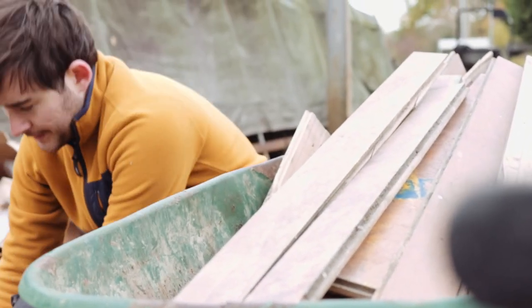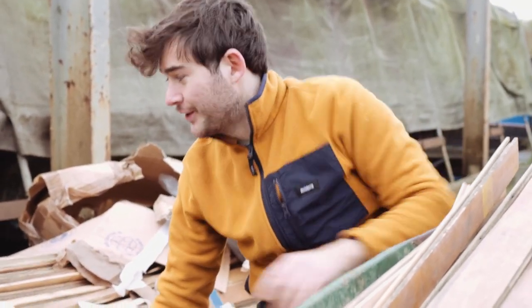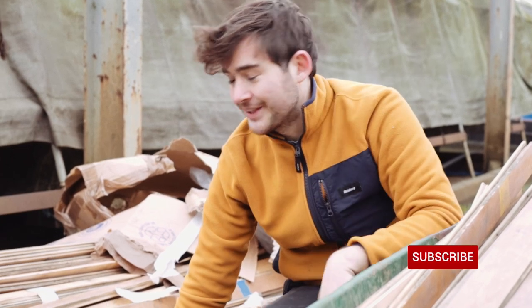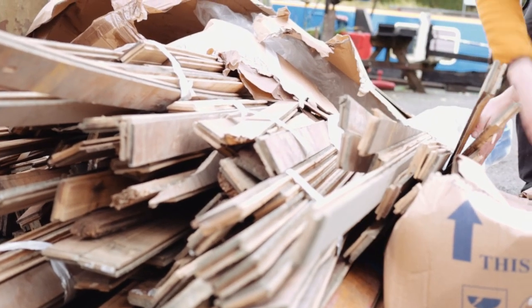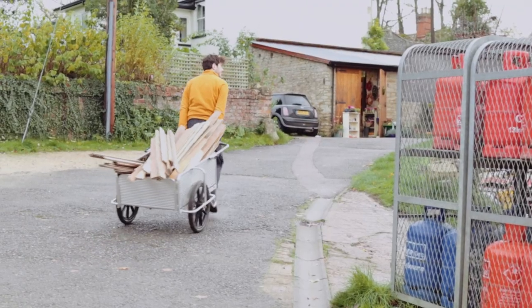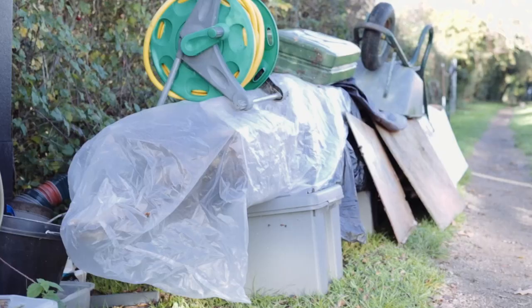The electrician has arrived this morning, and so has our second-hand flooring that we bought from a guy up in Durham. It's been delivered by two very grumpy van drivers. Now it's another day of shifting all of this from the boatyard, around the bridge, and then trying to store all of this wood on our other boat, Flora. I'm going to be so fit by the end of this. I don't even want to think about how many wheelbarrow trips this took us — maybe about ten each, probably even more. Because the electrician is here, we can't put the flooring into the new boat, so for now it's taking over in here, piled up out here.